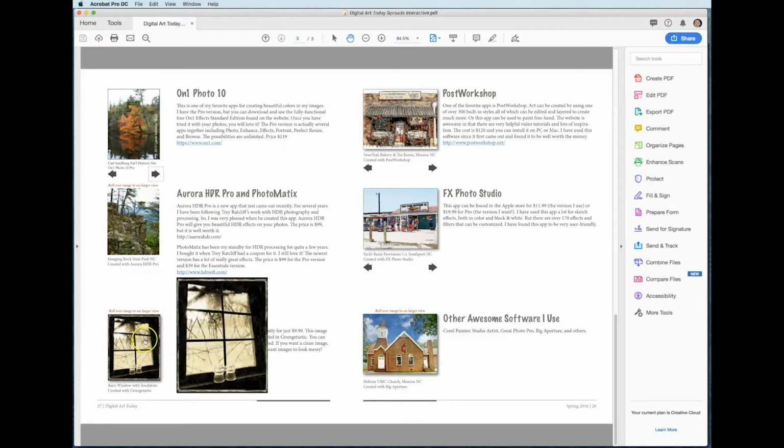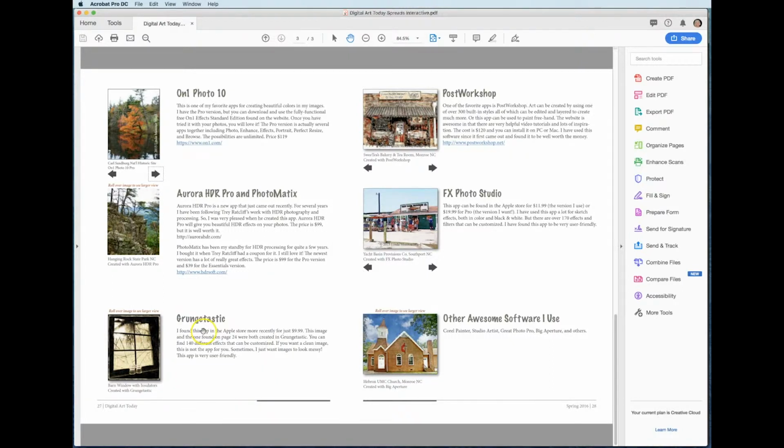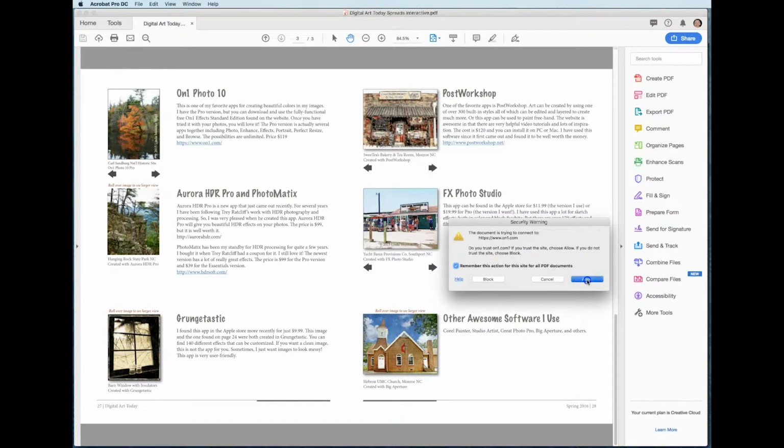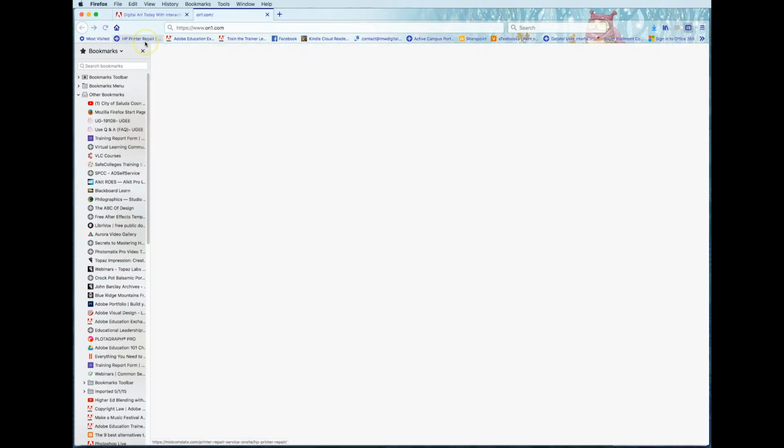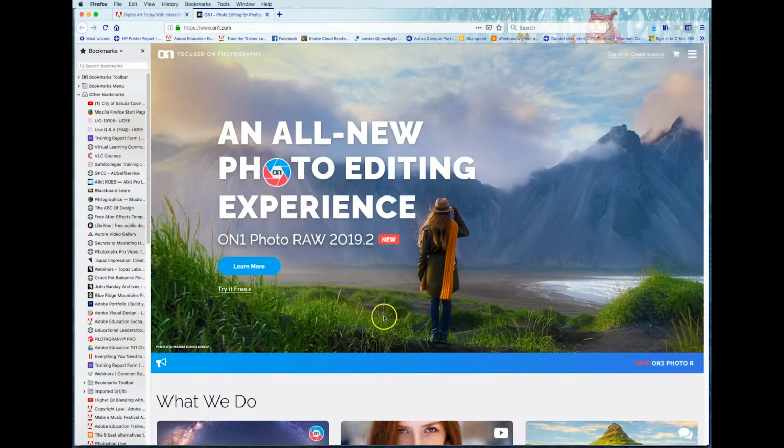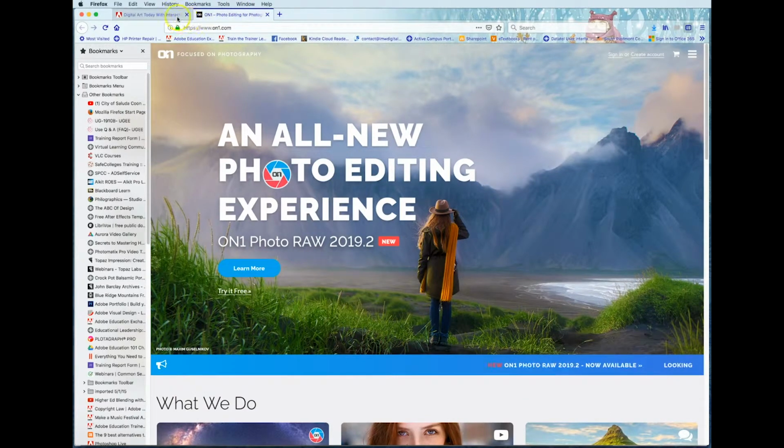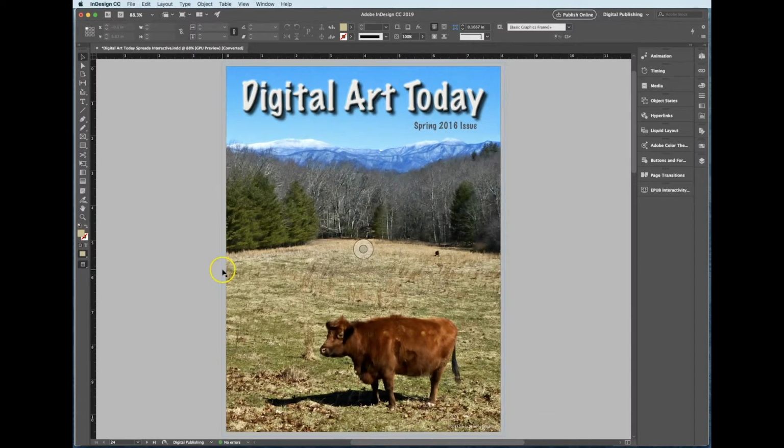Now let's look at the rollover. This rollover works. That's because the small image is a button and the big image is a button. That's why those worked. So we were missing our hyperlink. I think our hyperlinks work. Well, I'm sure they do. Allow. Okay, so here it is. This is on1.com, where it's another photo editing software that you can get, and it's supposed to come in, but that's where this is gone. Okay, I use On1 also for photo editing. So the hyperlink works. Okay, so let's go back to InDesign and see another way of exporting.